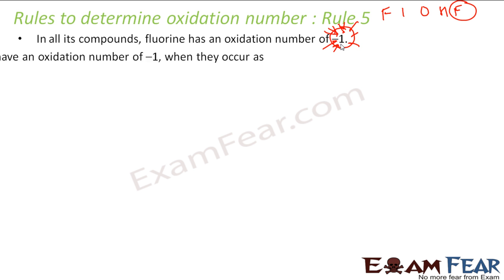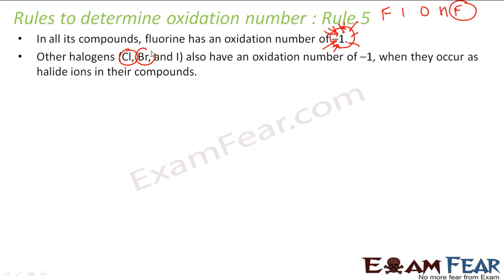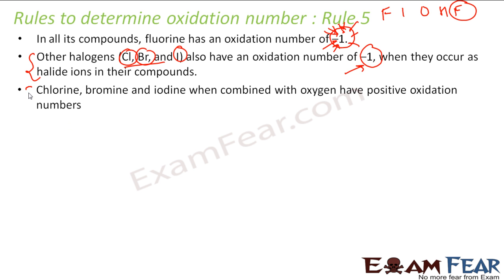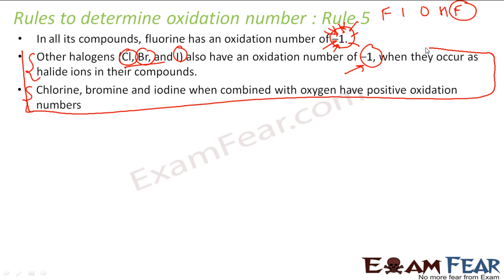Other elements like chlorine, bromine, iodine, all the halogens, may have oxidation numbers of -1, +1, +3, +5, +6, +7. They can have any number, so they can have -1 also, but there is no guarantee on that, so we can just ignore this part also, right? They can have positive or negative oxidation numbers, so we can even ignore these lines, because we are not sure about the value. But fluorine has an oxidation number of -1, and this is the fifth rule.